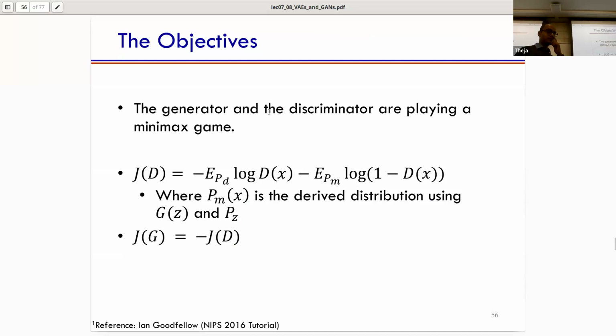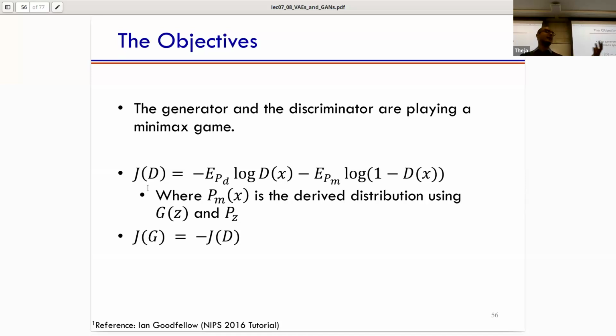So let's look at the objective function. Another interpretation to give to this is that it's called a minimax game, but let's not worry about the extra terminology, minimax game, and so on. So what is the loss of the discriminator? We can think of the discriminator as having a loss for the training data part and a loss for the synthetic data part, right?